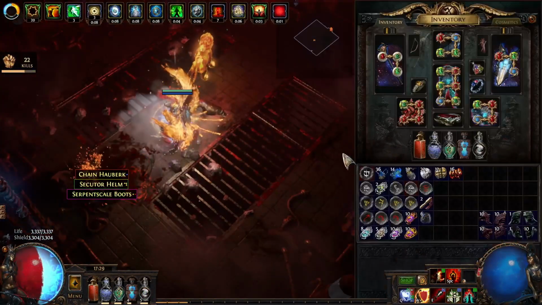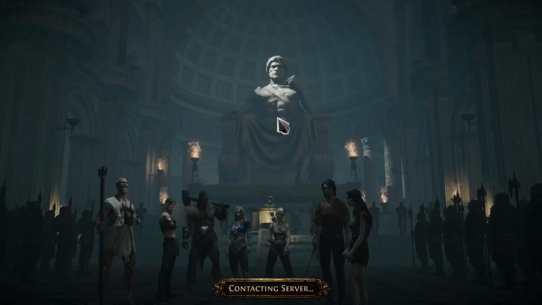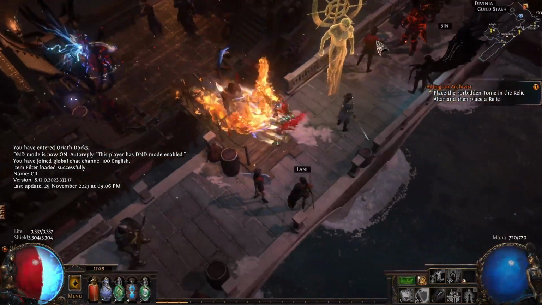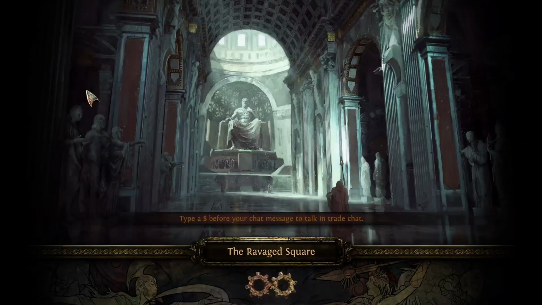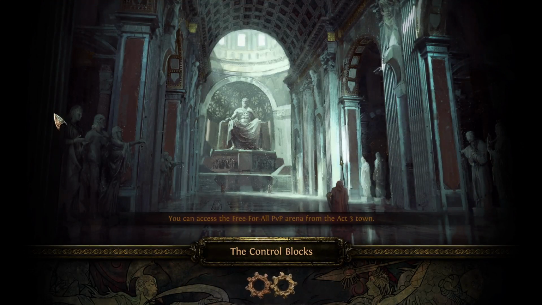There you go. At this point, you then exit to town via portal or log in. It's entirely up to you, whichever's fastest. And you now want to take your waypoint that you had at the control blocks. Whilst you're in town, by the way, hand in your skill point just so that you have it. Then run back to your waypoint, and you want to go back to the Ravaged, not the Ravaged Square. Ignore me. What am I saying? I'm going to undo that. We want to go back to the control blocks.